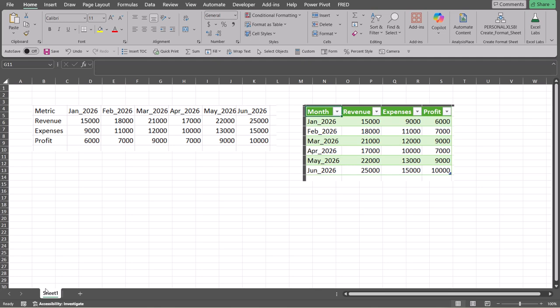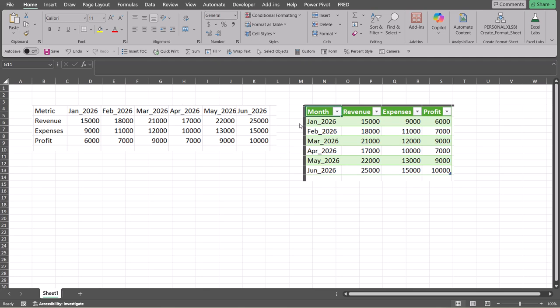Today's tutorial is going to be in Power Query, and we're going to be talking about the transpose function in Power Query. So on this screen, you see a data set on the left. Sometimes you get data formatted this way, where your metric is basically in the top column headers. Then you have your data down below.